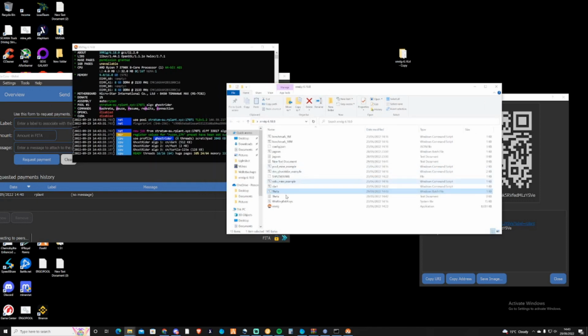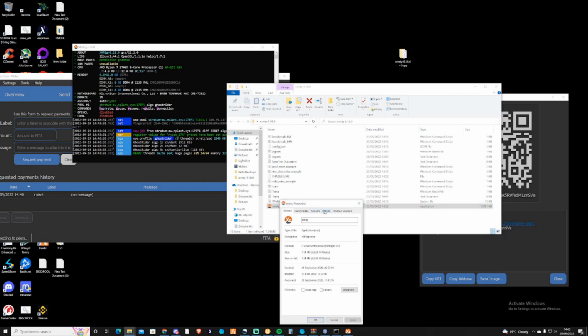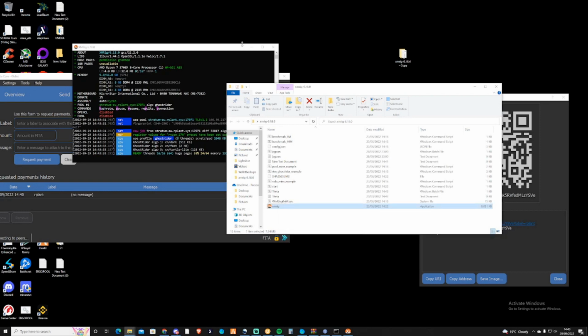One thing I would also recommend, guys, if it does load up and a red box does come up, make sure that you do right-click your XMRig, press Properties, go to Compatibility, tick the box that says Run this program as administrator, and that should resolve the issue for you so that you're always running with your MSR mod.